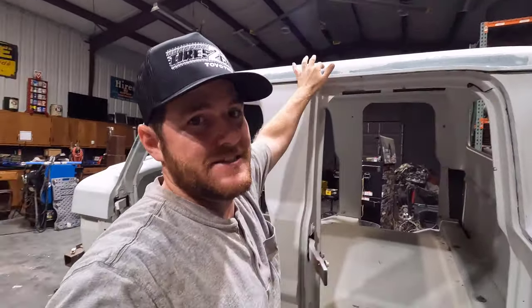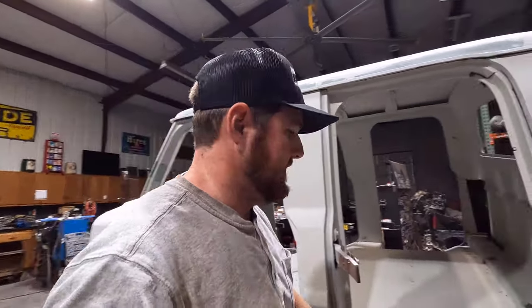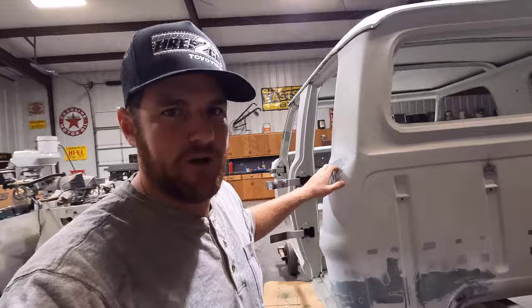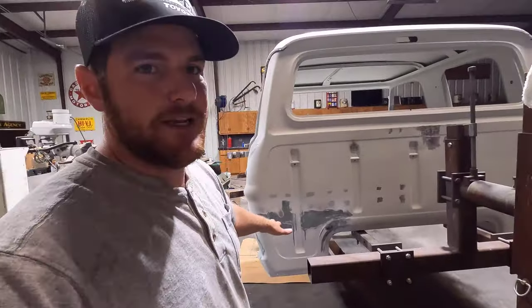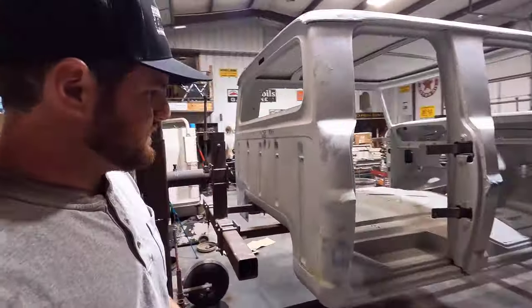I have not done the seam seal on the drip rail. We'll do that a little bit later in this video. I have done some other seam seals we'll talk about later as well. Also started doing stuff like where I replaced the filler neck. And back here where I did the cab corners, and over here as well.